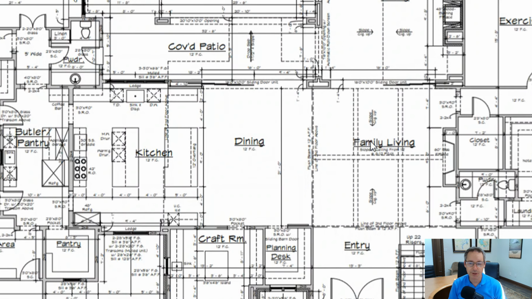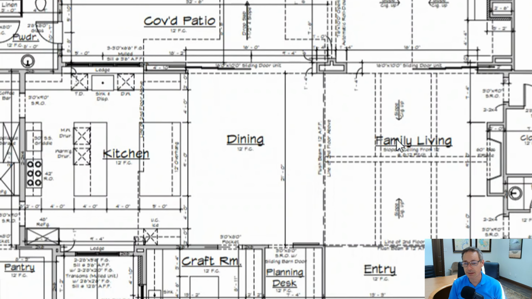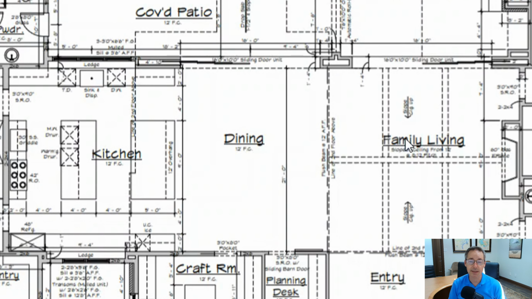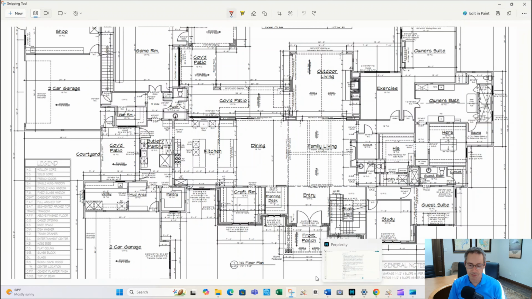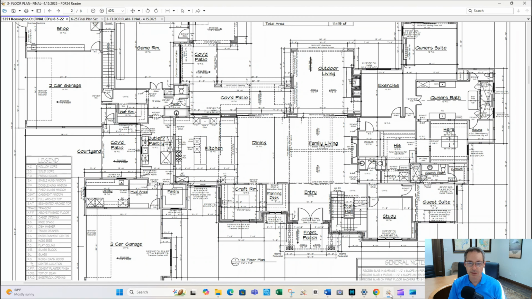As you see here, another thing that has just been a huge trend for the last decade has been outdoor living. And it's a little hard to see in this house, but this is a big sliding door here and a big sliding door here. Even more so, these are pocket doors. These go back and disappear into the wall. These are really cool. If you can do them, I recommend them, because when this is open, this is one entire open space. You don't see any sliding doors. So with that said, I'm going to flip to these other plans I have open.